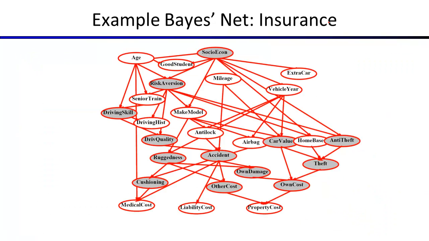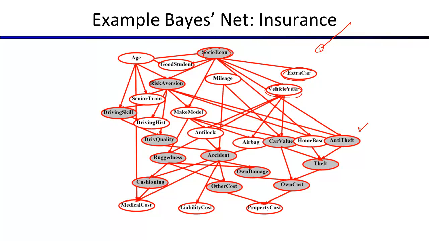So let's kick it off with a real Bayes net example. Let's say you want to model a distribution over a bunch of random variables that relate to car insurance. This might be the Bayes net that you would come up with. And we don't know yet exactly what that means, but for now, what we're looking at here is a graph. In that graph, there are many random variables. And whenever there's a direct influence between random variables, we connect them. So we might say the socioeconomic status has a direct influence on whether somebody has an extra car or not. The socioeconomic status has a direct influence on the vehicle year of the car that somebody might be driving.